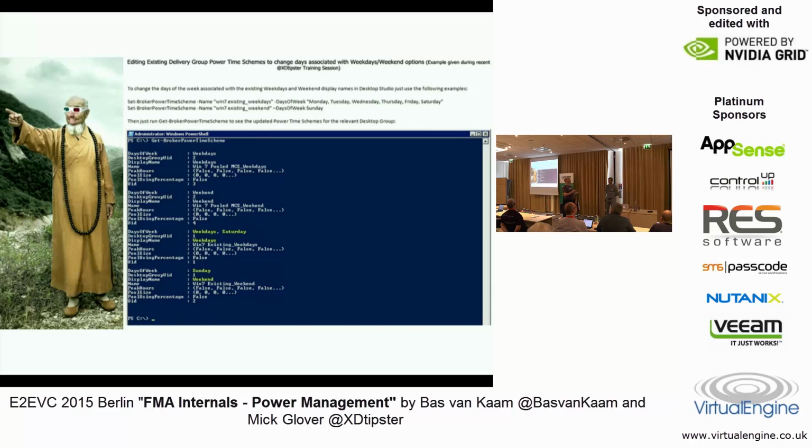When you're configuring your power time schemes, by default you have a drop-down box for weekdays and weekends, of course. Now, you can change that. You don't have the ability through the UI, but through PowerShell, you can change what are considered to be your weekdays and what are considered to be your weekends. So you can create customized power time schemes.